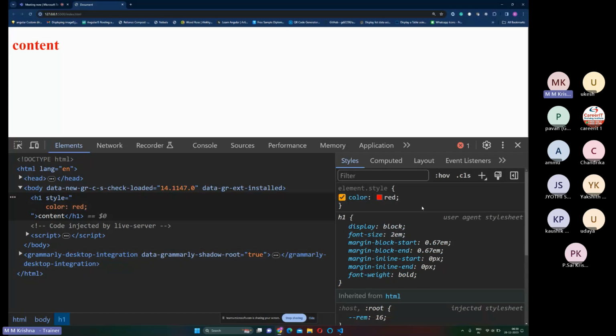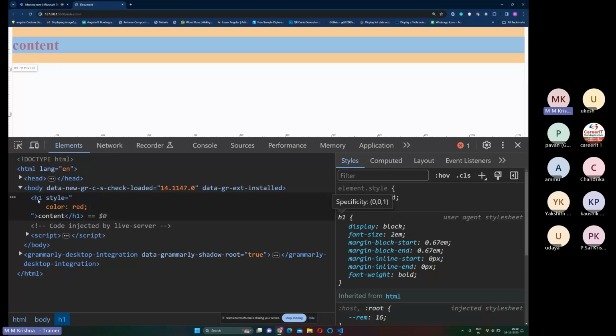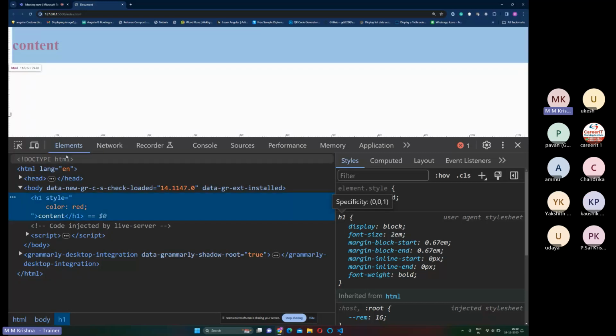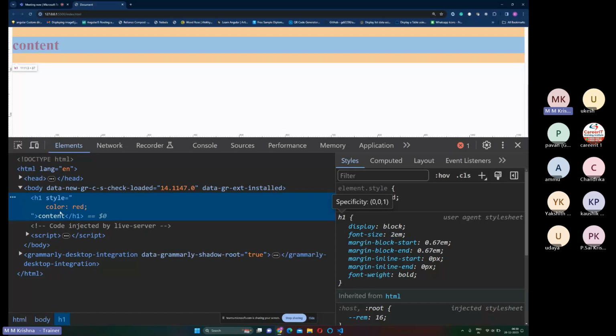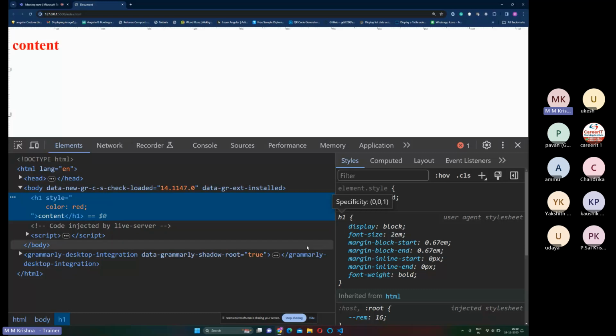Now if I have applied the color red, and you can see the content has turned red. Over here, in the H1 inside your browser elements, you can see that a style attribute has been created, and inside the style attribute we have the color red.